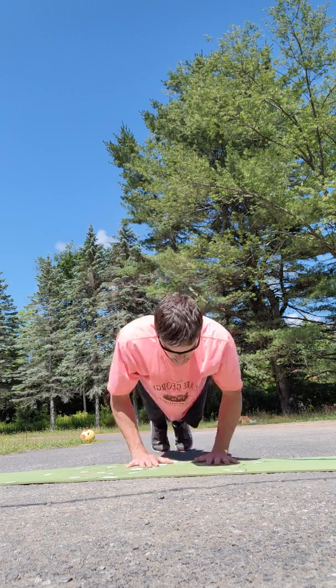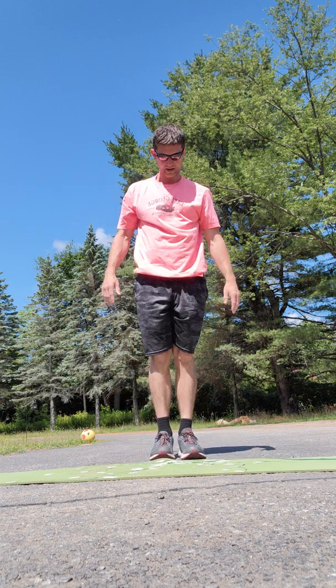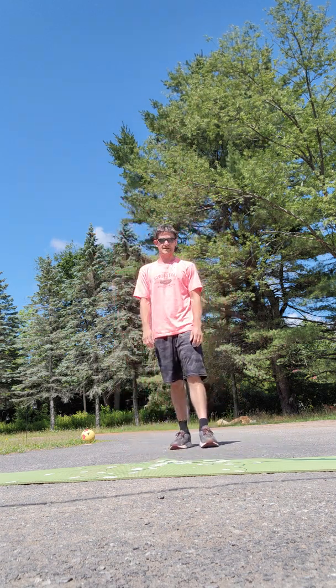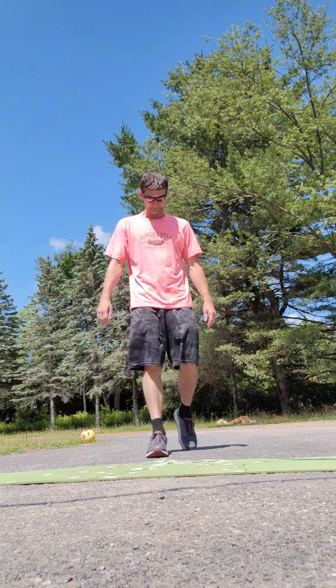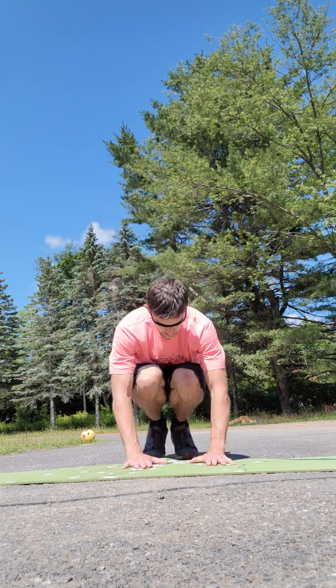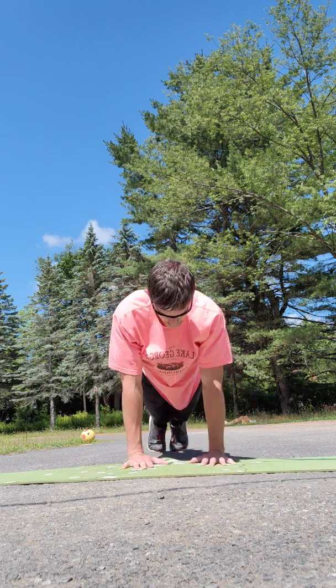Rep 9. I'm going to talk about hand placement in the next couple of reps.